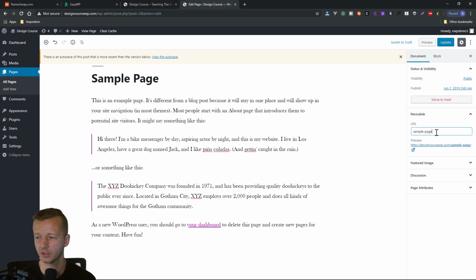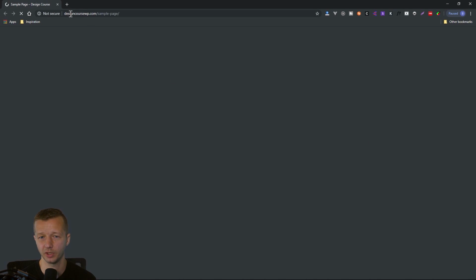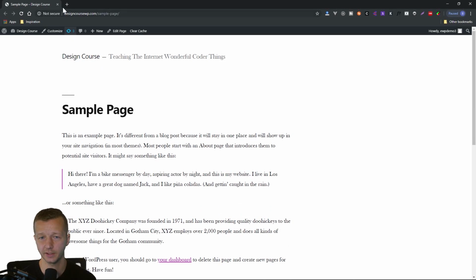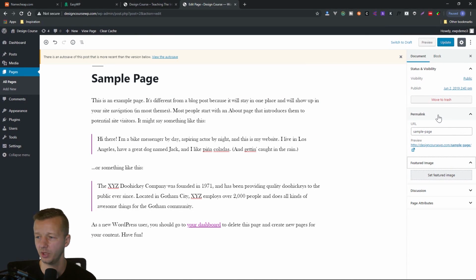Under here, we have permalink. Again, this allows you to control the URL of the page. So you have your whatever.com or .net or .org or whatever, slash, and then this is where you specify the name. Now, for search engine optimization purposes, it's a good idea to put in the keywords that are relevant to the page. You don't want to stuff it and make it really long, but just mention the primary keyword here in the URL, separated by hyphens usually is the standard for that. And then, of course, you can right-click on this, open in a new window, and you can see the actual page as it stands. Outside of that, we have a featured image area right here.